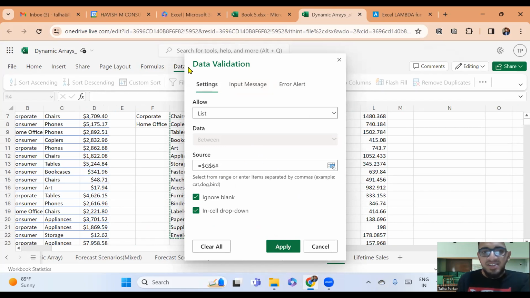Anyone? Sir, hash means all the values in that particular column. And why does it work normally, or only in what case? When that column is dynamically created, which means a dynamic array formula, right?